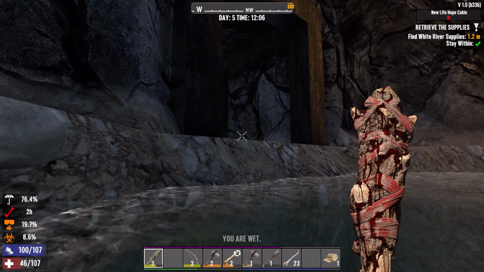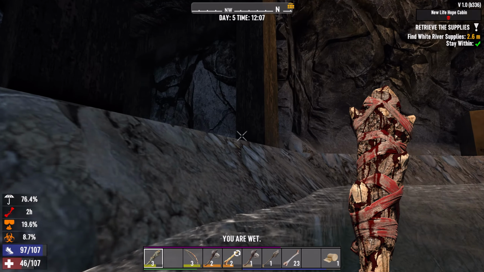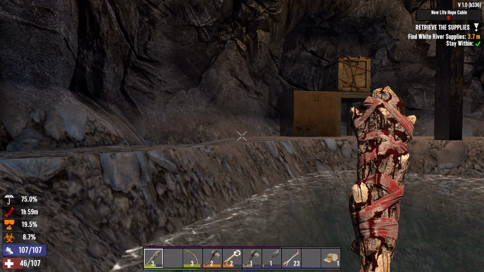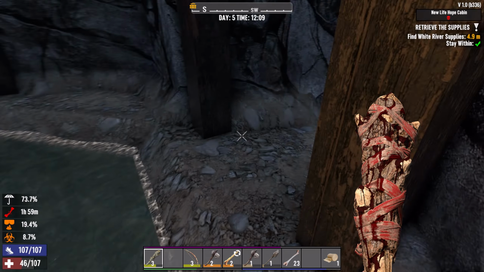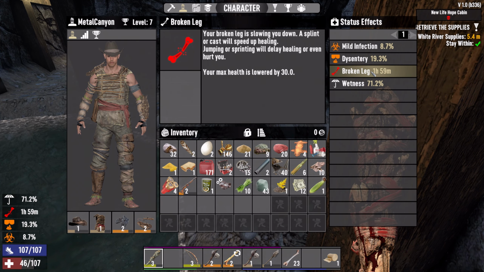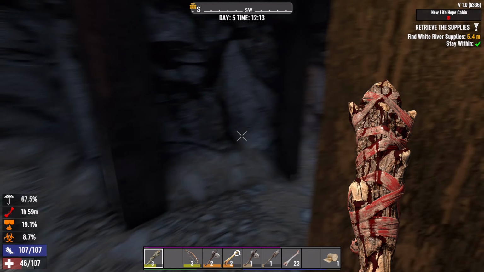Your leg is broken. Great. 2 hours. Freaking awesome. I do have a splint, but I don't have it here. And now we're going to be slow as molasses. You've got to be kidding me. And we're also wet. Broken leg. Your broken leg is slowing you down. A splint or cast will help speed up healing. Jumping or sprinting will delay healing or even hurt you.